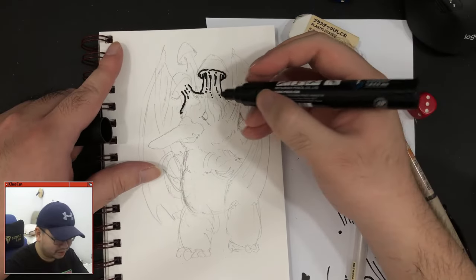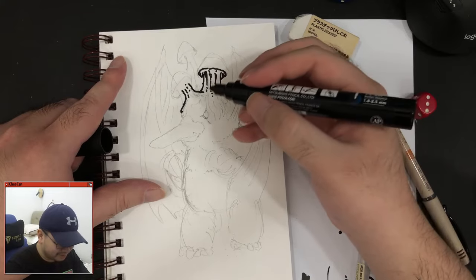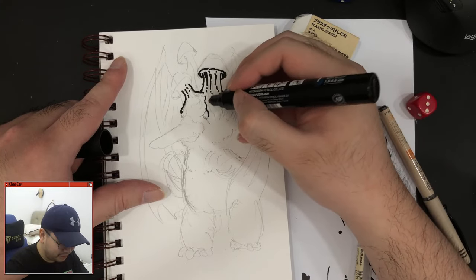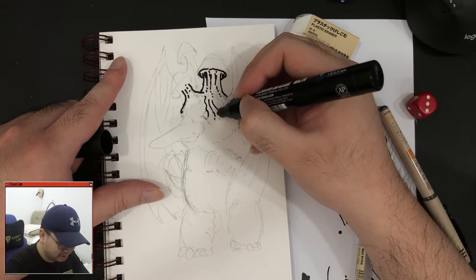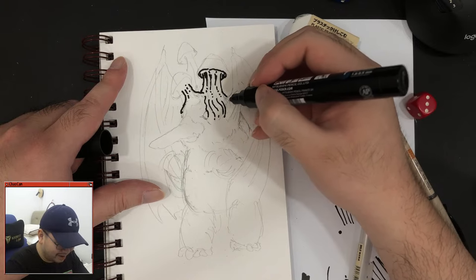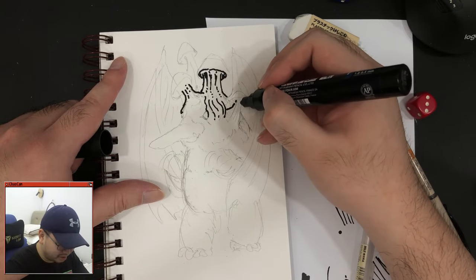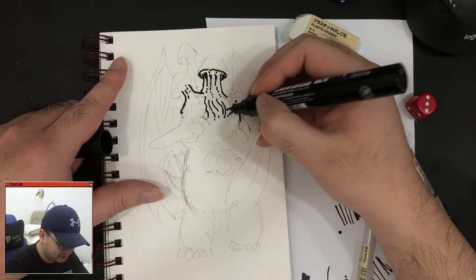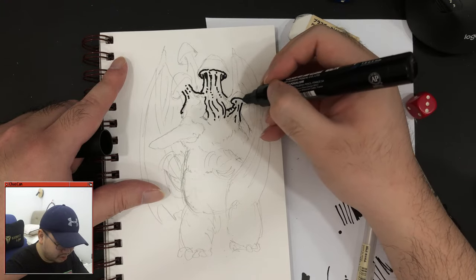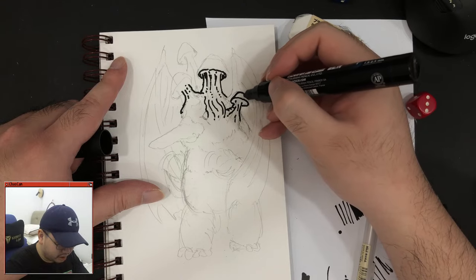Kind of Cthulhu-esque, actually. It is kind of Cthulhu-esque. For some reason, I think it's the veins under. Not sure. Yeah. Okay, we're gonna change this up a little bit. Like do that. Yeah.